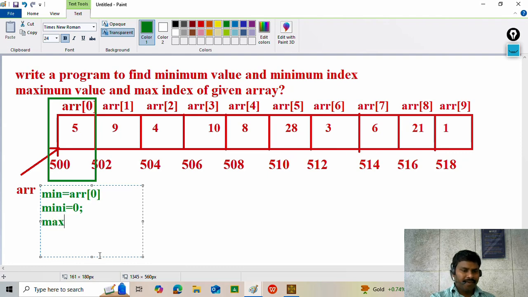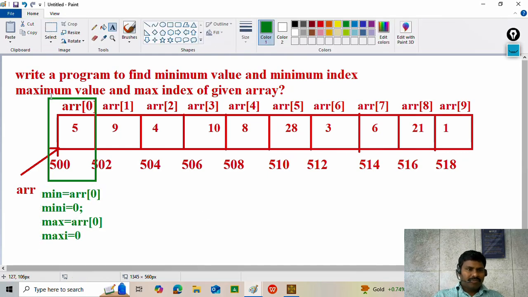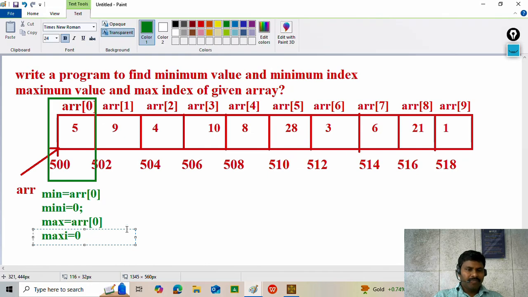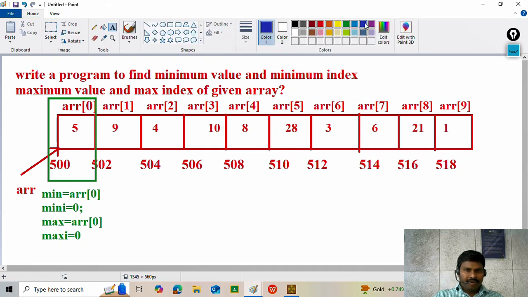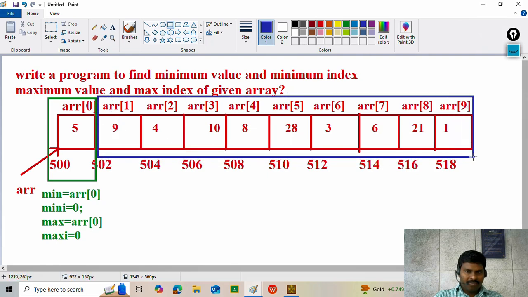Next, maximum value is equal to ARR of 0, here maximum value is 5, and then maximum index is 0. So first I am taking the first element ARR of 0 as minimum value, minimum index, maximum value and maximum index. Now I am comparing from ARR of 1 to all these values.